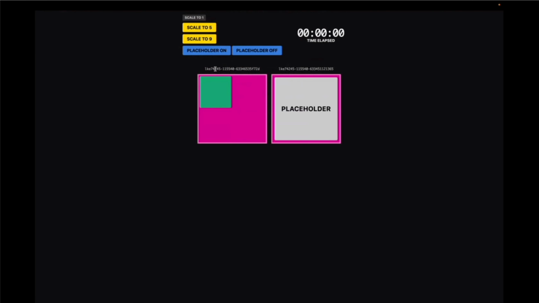So now if I click scale to 5, I'll quite quickly see that it's saturated the first node, and in a few seconds, 7 seconds, there we go, my container has now booted in the second node. So we've gone from near on 4 minutes down to about 7 seconds. Pretty good, right? Oh, cool.